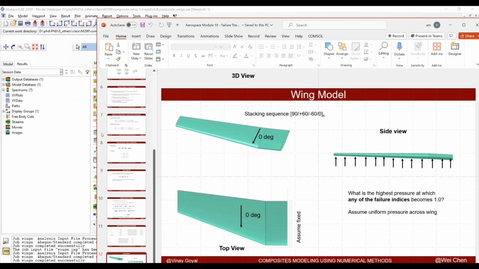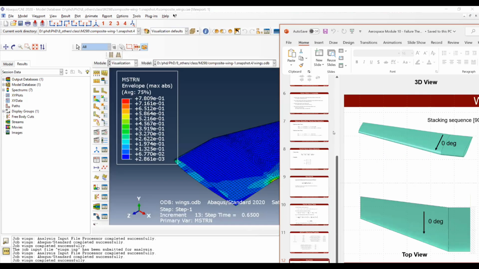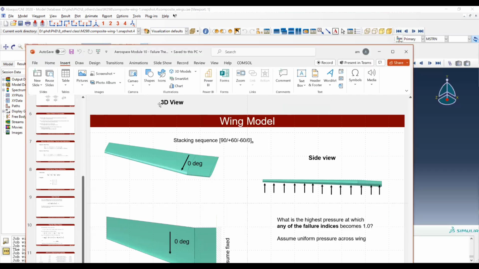Then we can calculate the load. So we know the total load is 0.05. Then at step 0.65, it reaches the criteria.